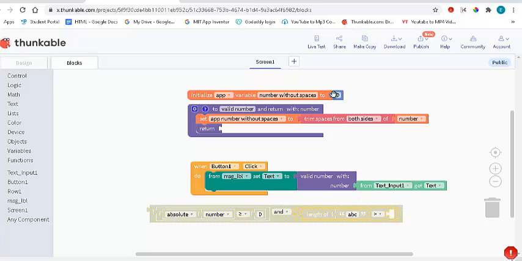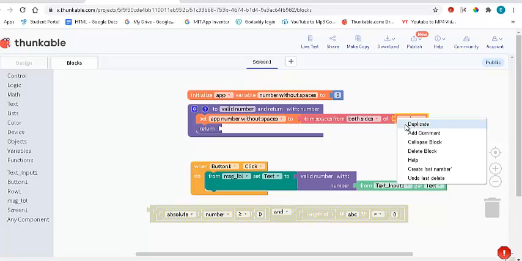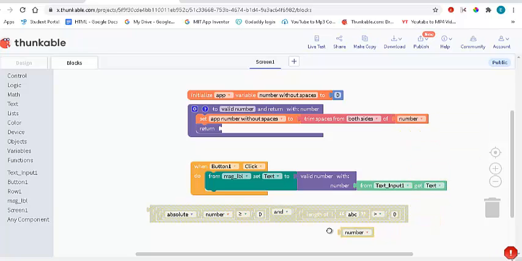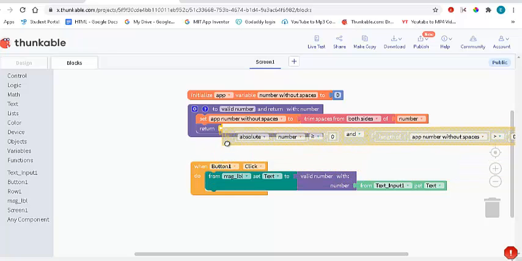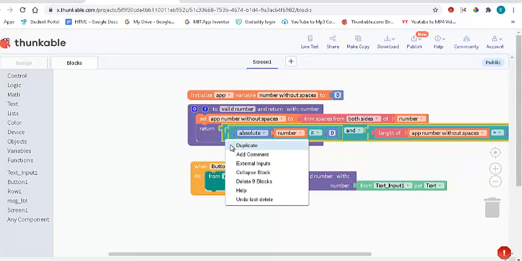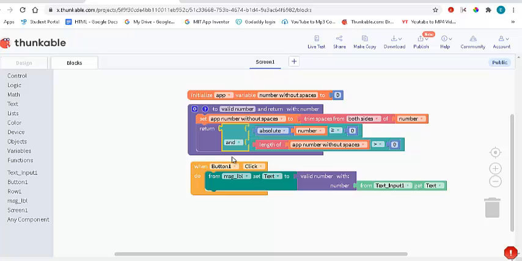So I'm going to take the 0 here, put it here, and this text is going to be number without spaces. So I'm going to duplicate this one, put it here, and change this one to number without spaces. And put this one here, then I can just collapse external inputs.